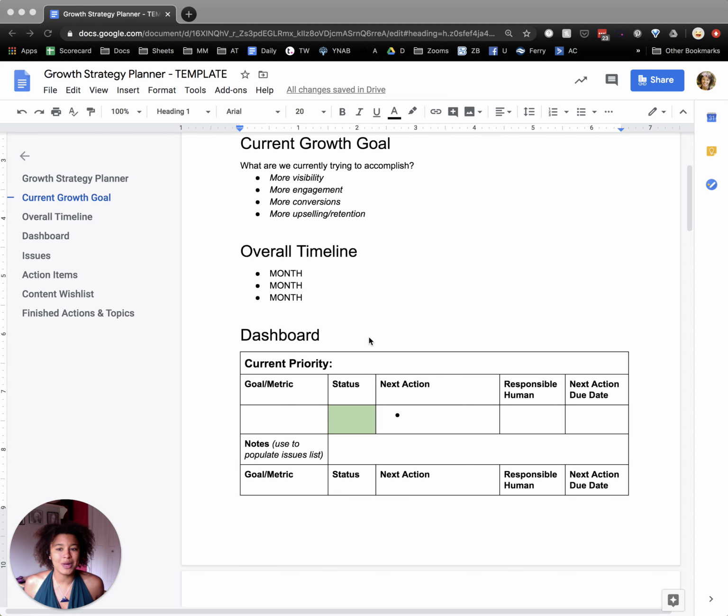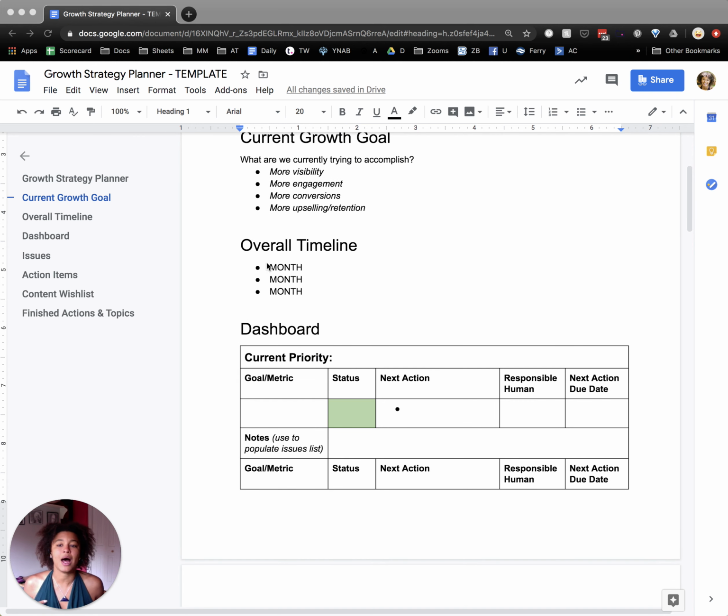But as always, we want to make sure that everything going on in the dashboard, and like I said, in a different video I'll get more into these different components and what they do, has to be aligned with the overall timeline and aligned with the goal. That focus is challenging, but that's what makes this document so special: it holds you accountable to making consistent progress forward in the same direction instead of bouncing all over the place with your momentum.